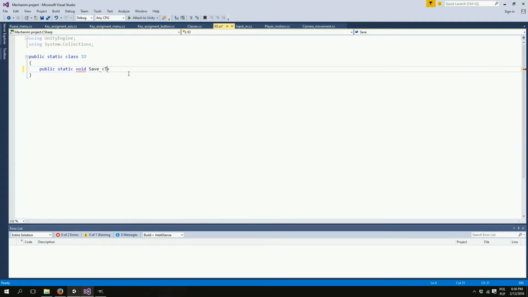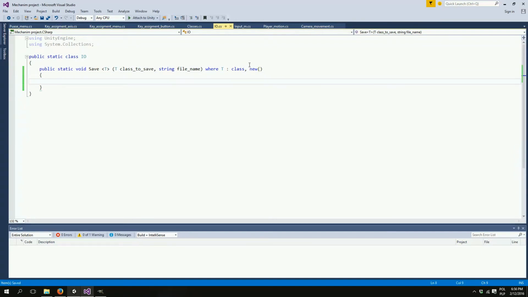So we take T as a type, then we will need T, that class to serialize, the class to save, and then a string. I will just call it fileName. Then we type where, and we specify what T can be, because T can be anything, even an int. But I want it to be a class and have a default constructor.